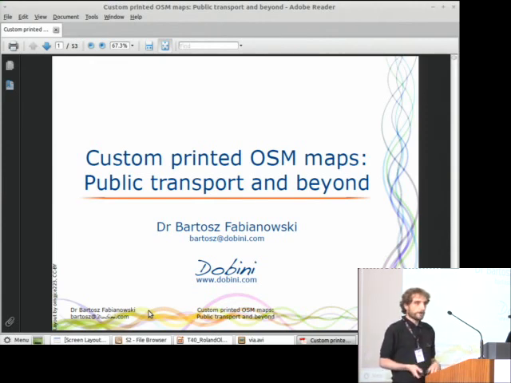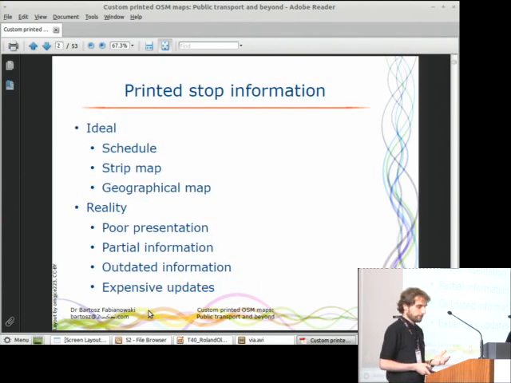So now, we focus right now on public transport because this is our first application. However, it is an idea that extends way beyond that as well. So, thinking about public transport for a moment, if you come to a bus stop or a tram stop, I'll just be talking about buses here for simplicity, you expect to find certain information. Ideally, you will want to have a schedule that will tell you when the next bus is due. You would want a strip map, which shows you where this bus is going, stop by stop, and where you might want to change at that stop. And it would be ideal if you could also get a geographical map that shows you the bus route in the context of the entire city.